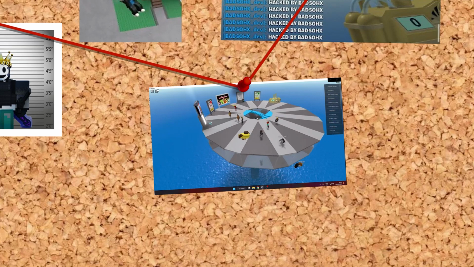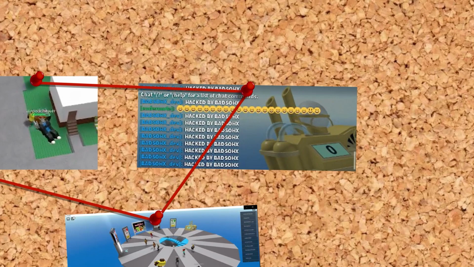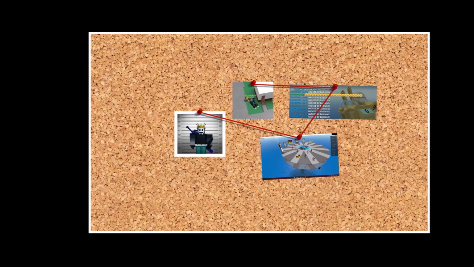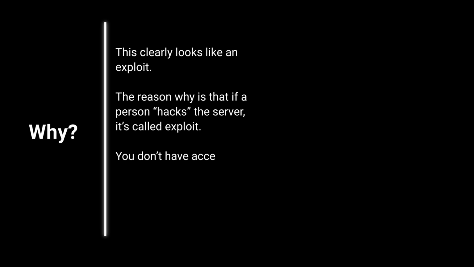Then a little bit later in the clip, we can see someone fleeing the guy in the video by shaking the lobby. Looking at the shot, we can see that one guy is spamming "hacked by bad socks", which indicates that this guy may be behind the mess. At the end of the clip, one player is spotted flying in the air. This clearly looks like an exploit.